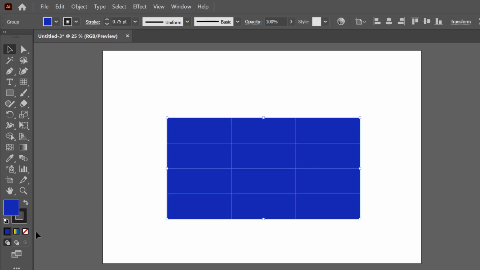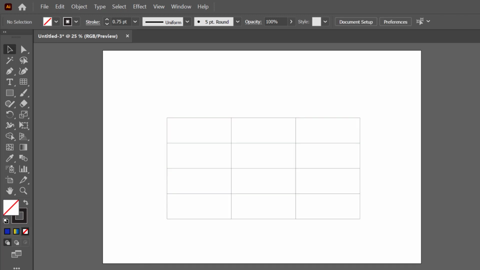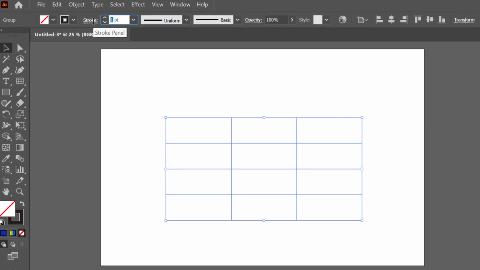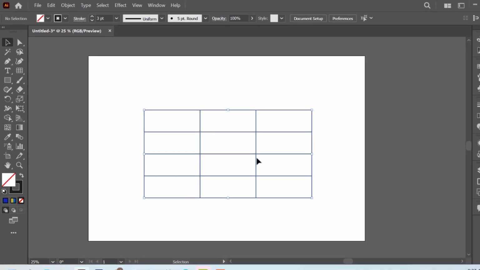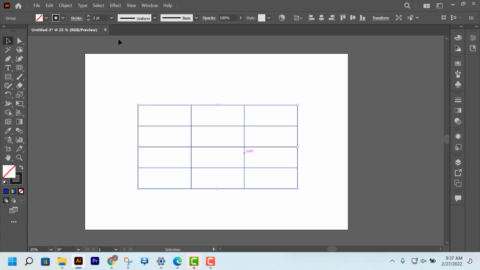Then I'll say I don't want this table to have any color. So you just click here and your table won't have any color. And then so that you can see it, you want to add stroke to be like 2 or 3 points, so that it's easily visible for you. All right, basically 2 points should be enough, because 3 points will make it more thick.